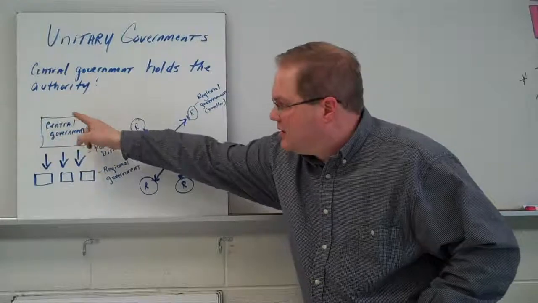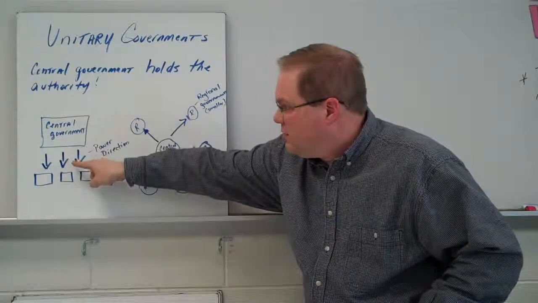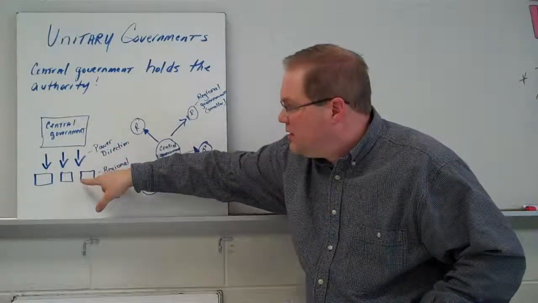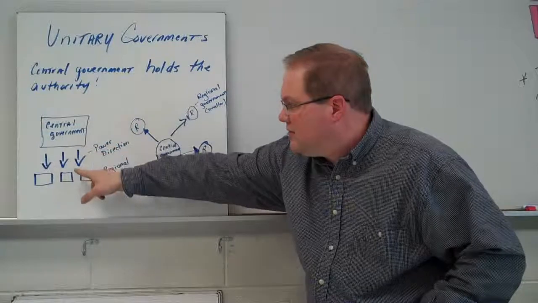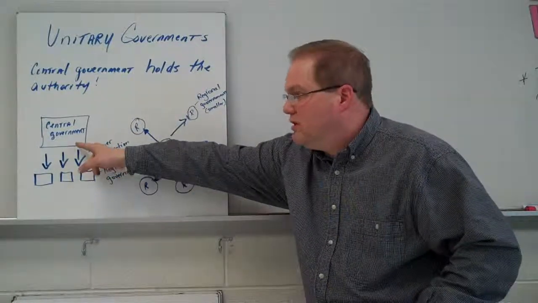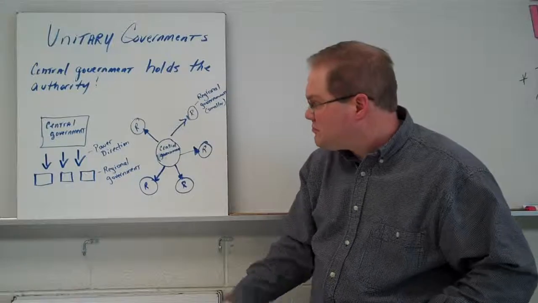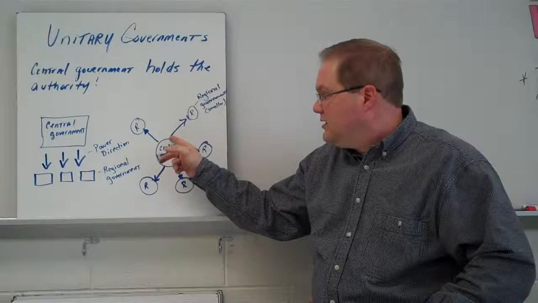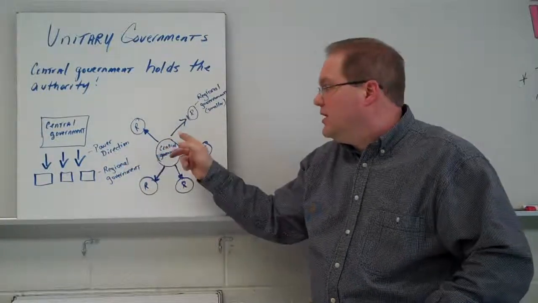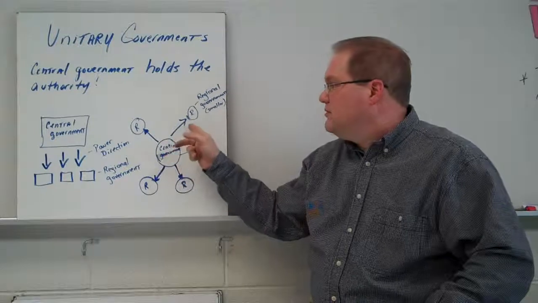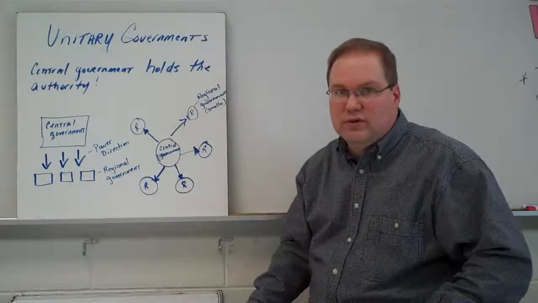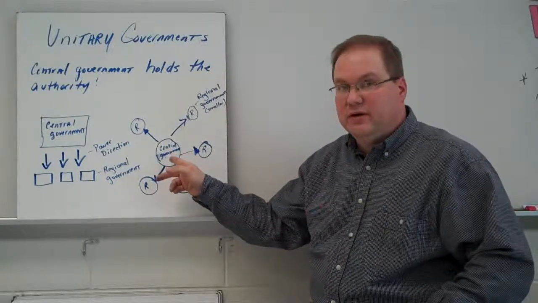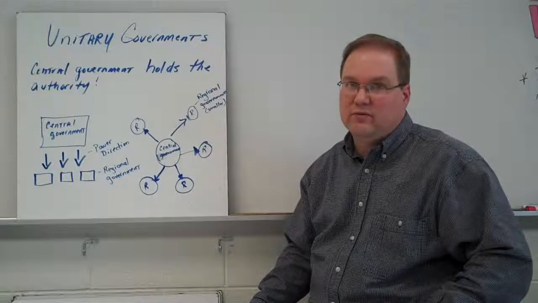A central government, if you look here, and then you look at the arrows pointing this way. This represents the power direction. How is the power going in this form of government? The power is going from the central government to the regional authorities. In other words, they're telling them what to do. Or in this case, you have the central government in the center, and again, same concept as the other diagram. The power is being shifted from the central authority to the regional governments. They're telling them what to do. So in this case, the central government is bigger, and they're telling the smaller governments what to do.